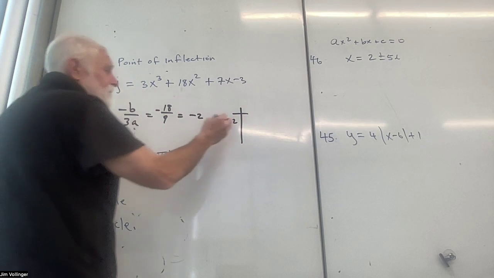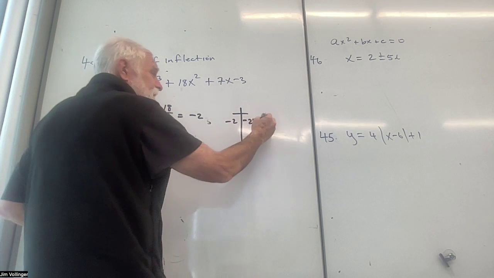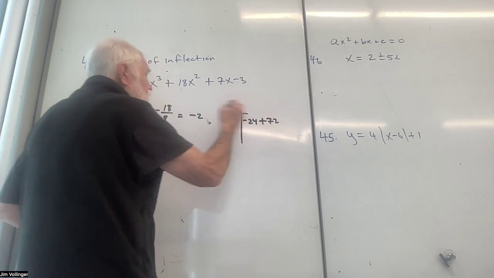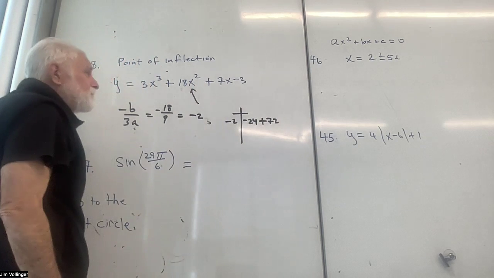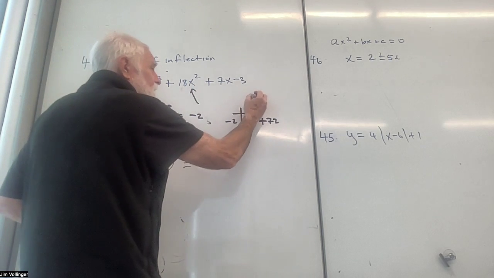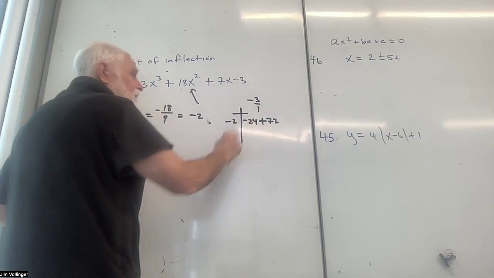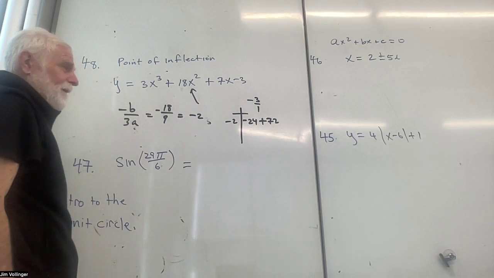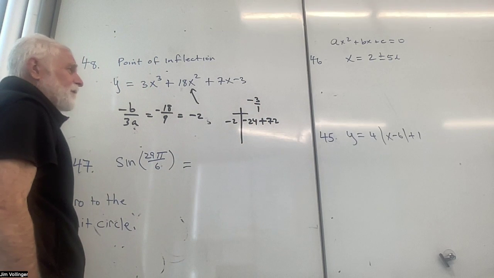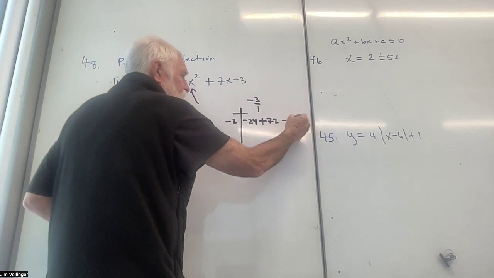Well, that's negative 8 times 3, which is minus 24. I better get 3 times this and the opposite when I put in negative 2 here. Oh, 4 times 18, yeah. There's a negative 3 to 1 ratio, the quadratic term to the cubic term. That happens every single time at the point of inflection. Now I got minus 14 minus 3, which is minus 17.